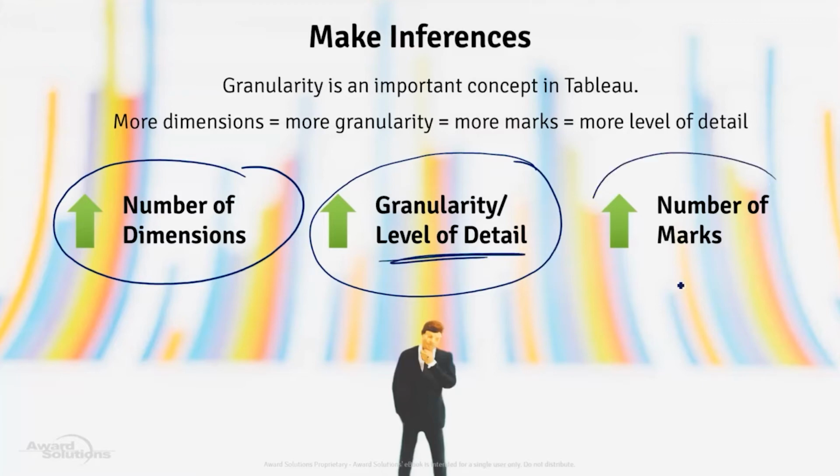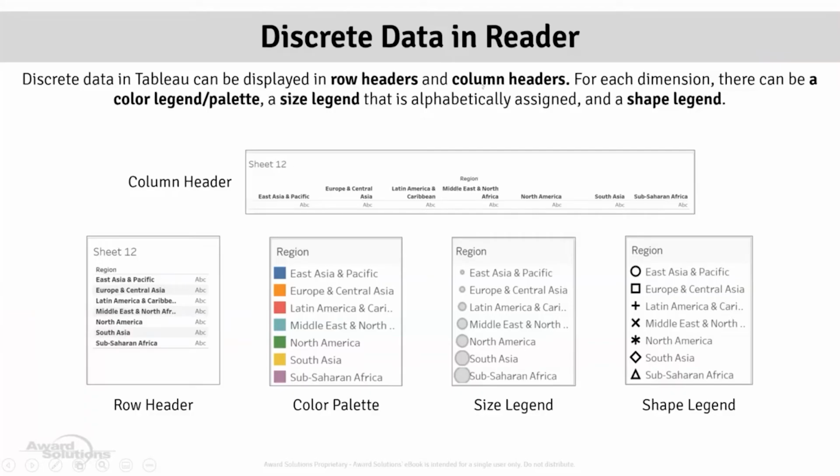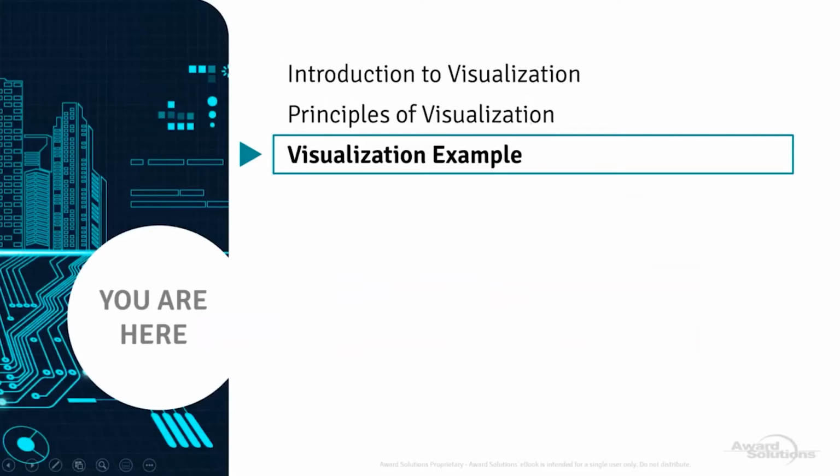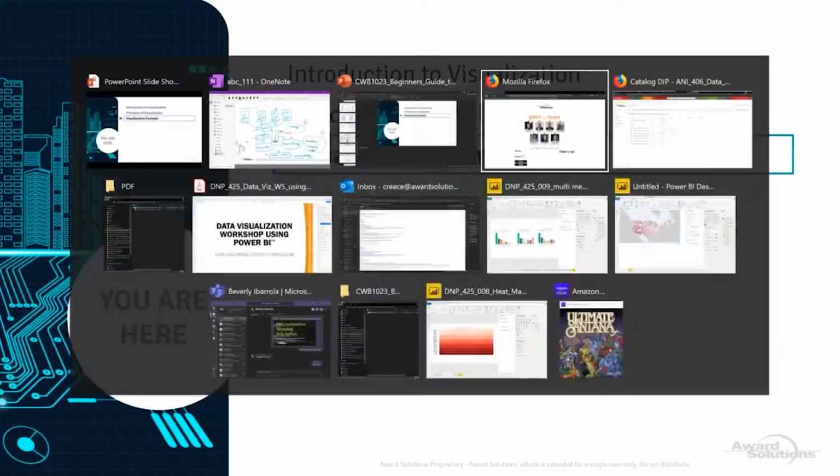And then the more marks, what this is really talking about is think about this as like the little tick marks on a chart. How much detail, how much granularity can you get into? I'm going to kind of skip through the next couple of slides because what I want to do in the few minutes that we have left is I want to use an example in Power BI to kind of prove some of these points. So let me go ahead and open up my Power BI.